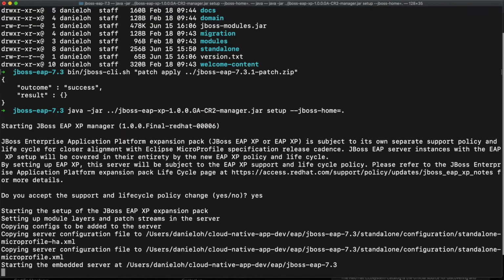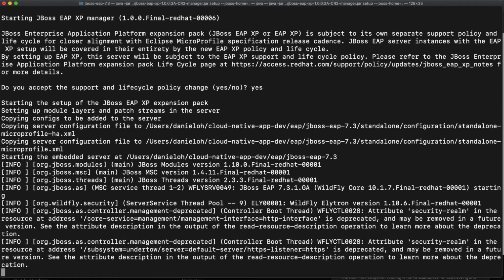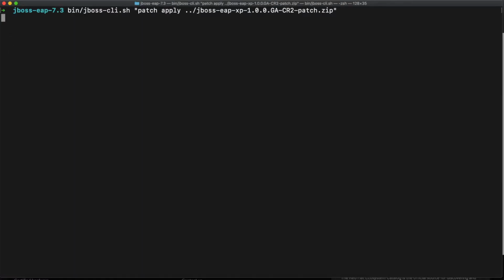You'll see we accept the new support and lifecycle policy, which is much faster than the traditional JBoss EAP lifecycle. All right, the 7.3.1 EAP is patched properly. Next, I'm going to apply the new EAP XP patch stream to use the MicroProfile specification.